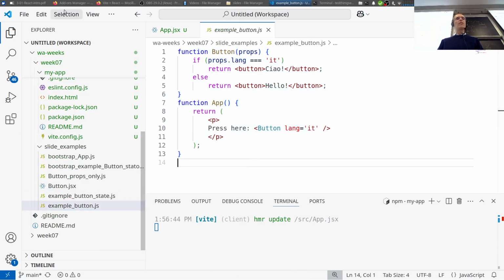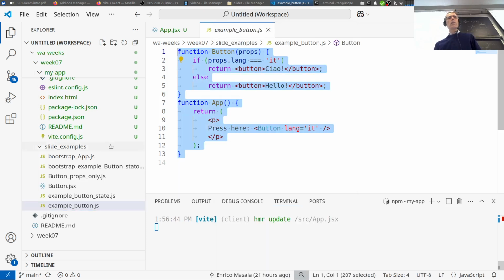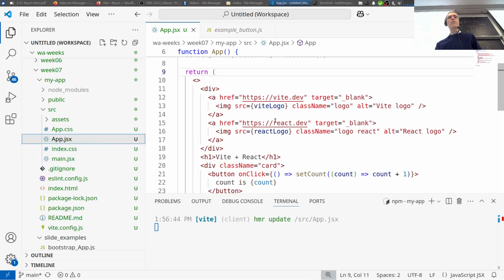Yes, these are on the Git, for your convenience. Just copy and paste from the slides, because sometimes when you copy and paste from the slides, something becomes unformatted and stuff. So copy, and let's go to our app, right?